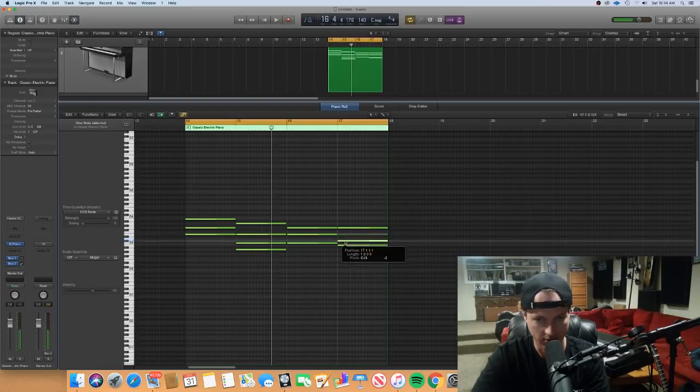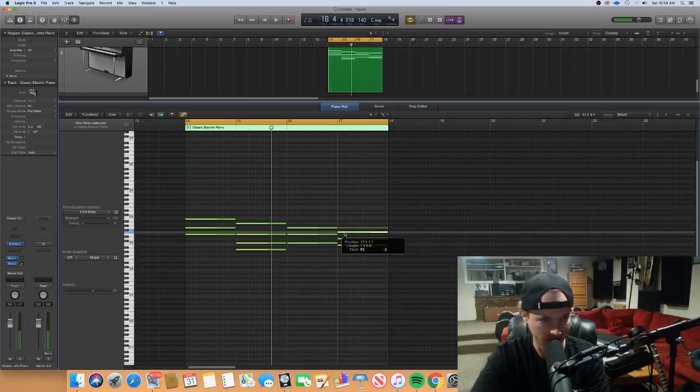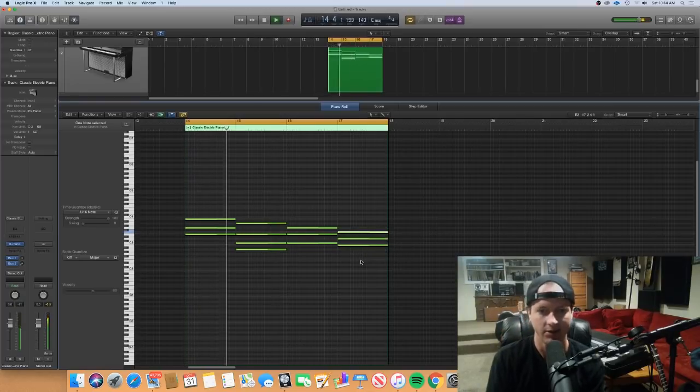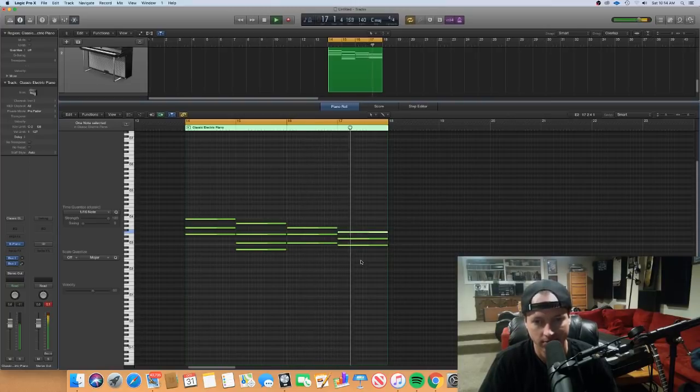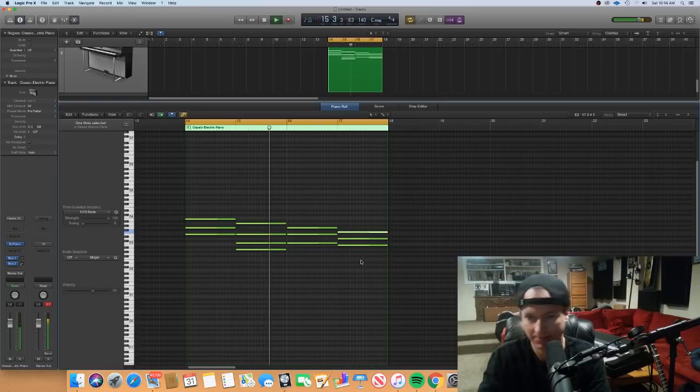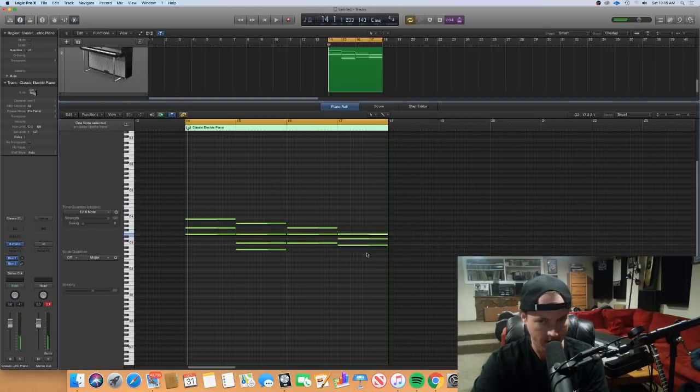Maybe we actually want to go to the B diminished chord. It's going to be super dissonant. Let's see, I kind of liked what we had before. The one inverted. What if we do a minor 7?